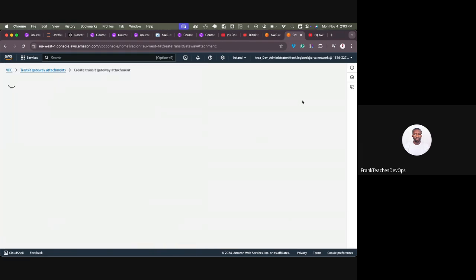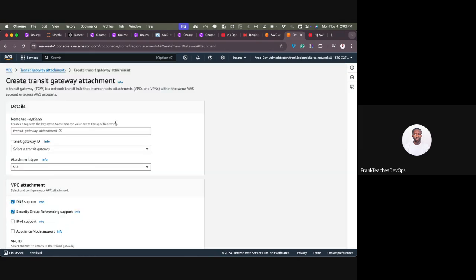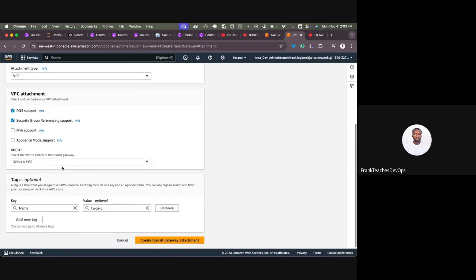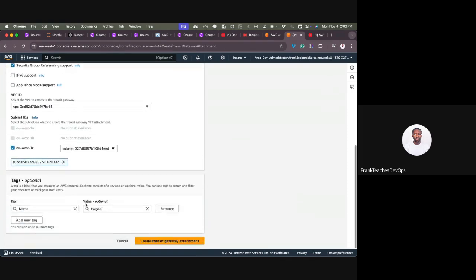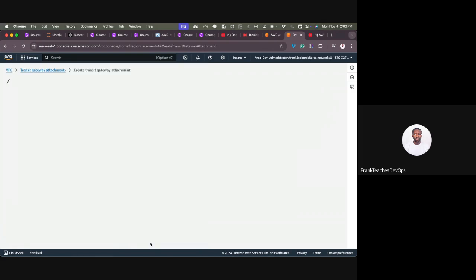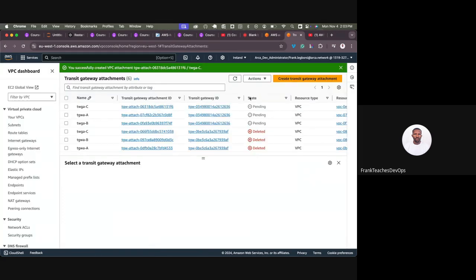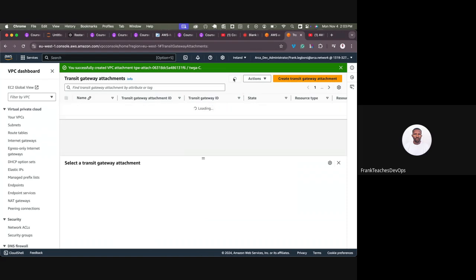Create. Then last but not least, attachment C, attach it to the transit gateway. Then the VPC ID is VPC C. Then create transit gateway attachments. So now we have 3 transit gateway attachments.